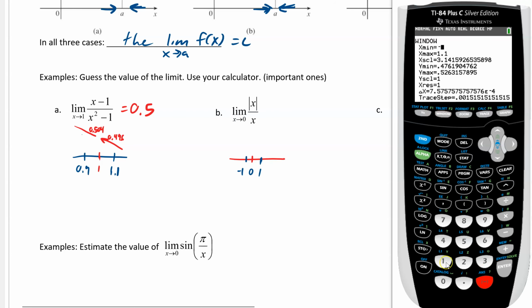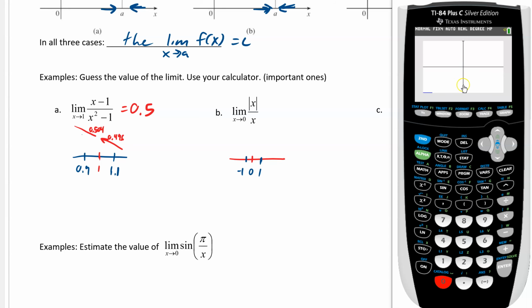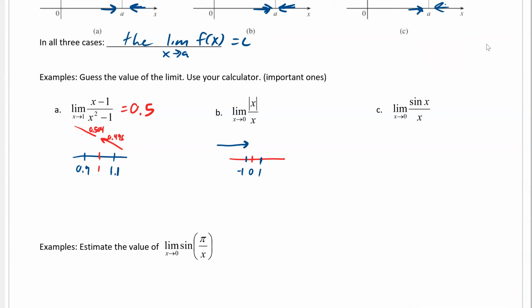So we're going to start our x min at negative 1, our x max at 1, hit zoom 0, and we should see 0 dead center. Just whatever two you pick, make sure you put it dead center. And you can see right here, coming in from the left and the right, they don't approach the same thing. So coming in this way, and this way, as we approach 0, we get two little open dots. That doesn't matter. But coming in from the left and the right, it's not the same thing.